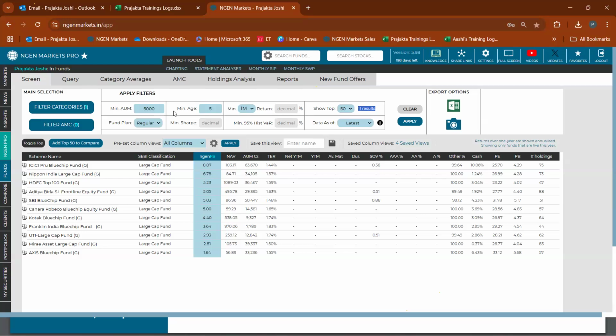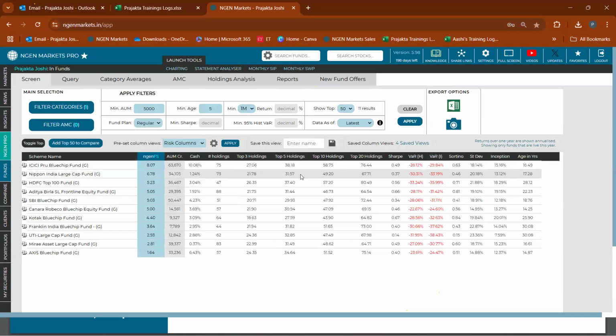Now, once this is done, we have these preset column views, which you can use to view only risk related columns. That is because we are going to discuss the risk parameters to analyze mutual funds. Therefore, I will click on this drop down and focus on risk columns as a parameter from here.